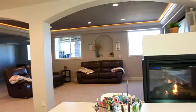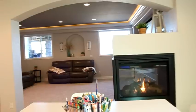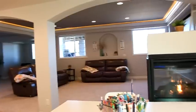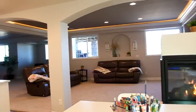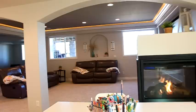Alright, so now I'm standing over where my bookshelf was on the other side of my school desk, just so you can see what we look at. We have a fireplace there, and these nice arches dividing this room from the living room. Hopefully you can see there are windows all along the back side of our house over here, and we're at garden level, so it's really nice. It doesn't feel like we're crunched downstairs in the basement, which I was worried about.